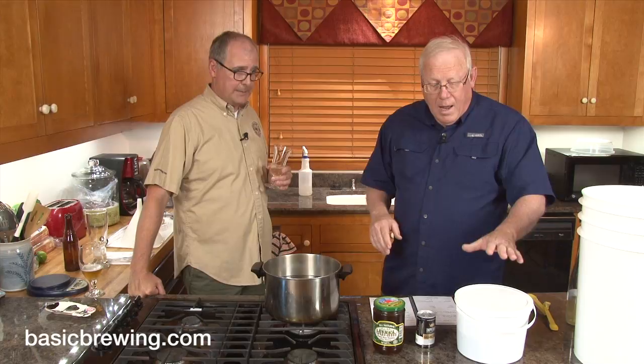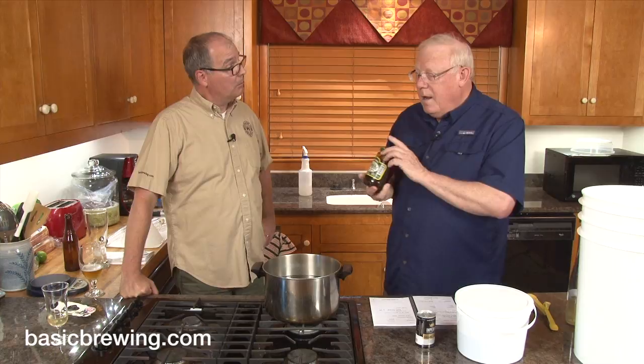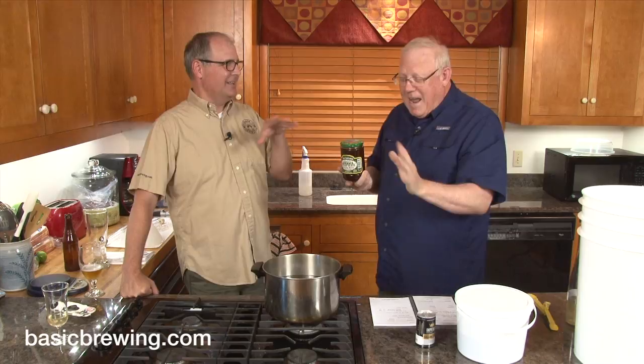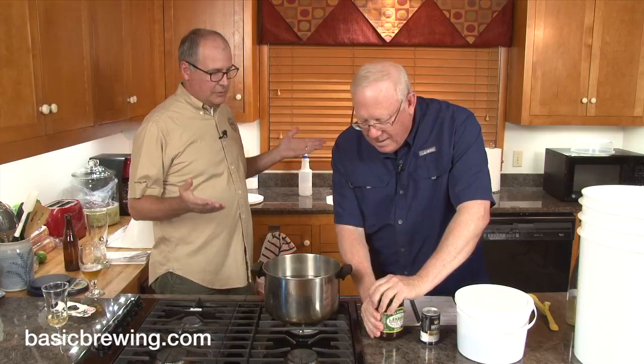The recipe is a three gallon batch which will eventually get a bunch of apricots and some saffron, but not until it's in the secondary. Today we're just going to make mead — just honey, yeast, and water. I've got five pounds of local Farmington honey from a fellow who keeps bees in my town, and a 30-ounce jar of pine bee honey from Turkey. Pine honey is different — the bees steal the nectar from little aphids on pine cones, bring it back, and make this honey.